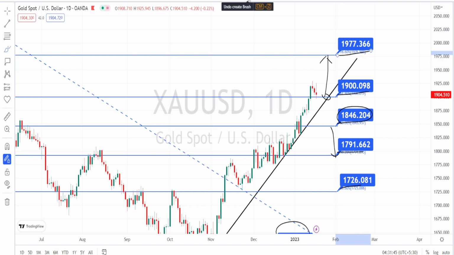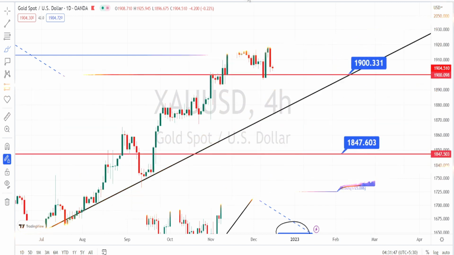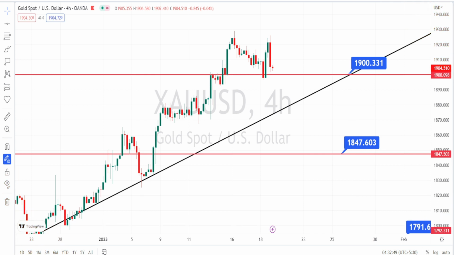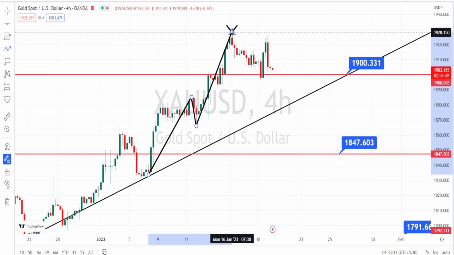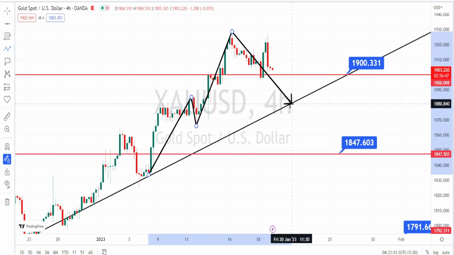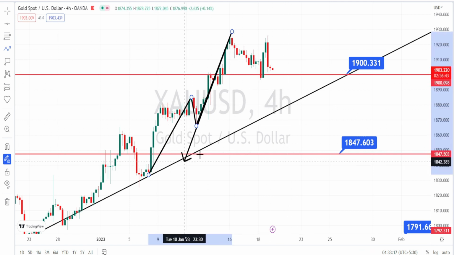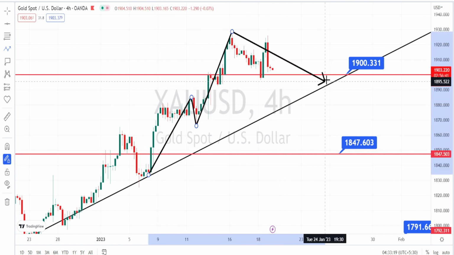Let us look at the price action in the 4 hours time frame. I'm in the 4 hours time frame. Here we have noticed the price action bounce back on the bullish side retracement after testing the trend line or the support line from the daily time frame. The current trend of the price action is still bullish as long as it is trading above this daily time frame bullish trend line.